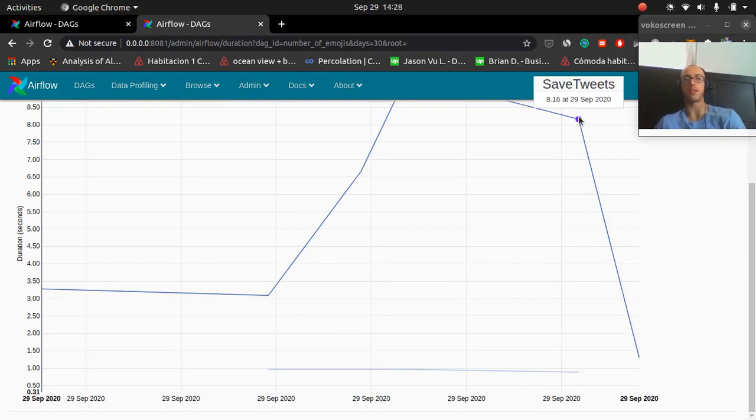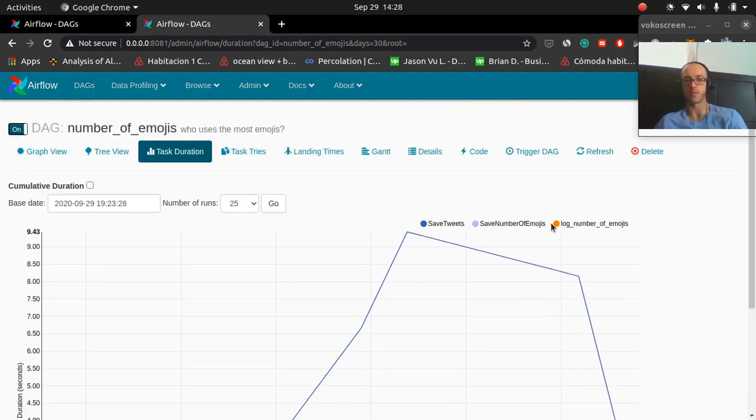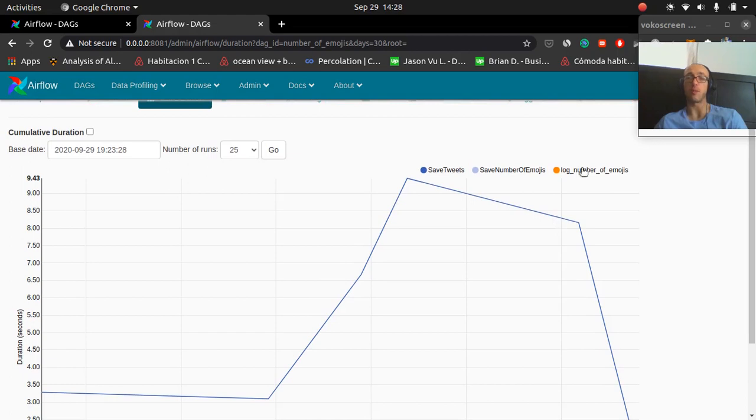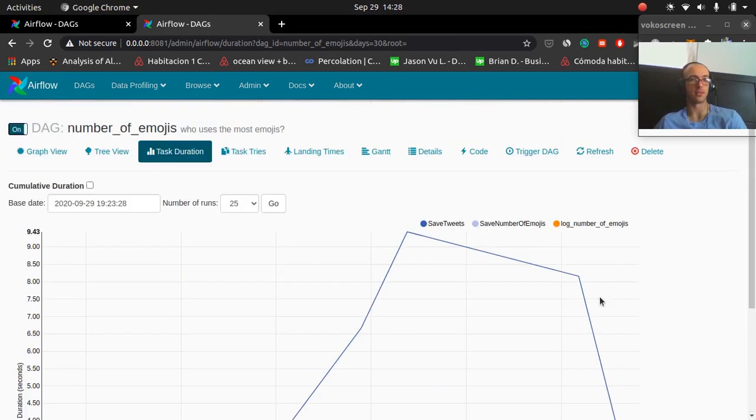Save tweets is communicating with the Twitter API, so even when it's successful, it's going to take a little bit longer. Whereas save number of emojis is just doing work on the local machine wherever it's running. Log number of emojis goes so fast, it doesn't even show up on the graph. So that's pretty cool.